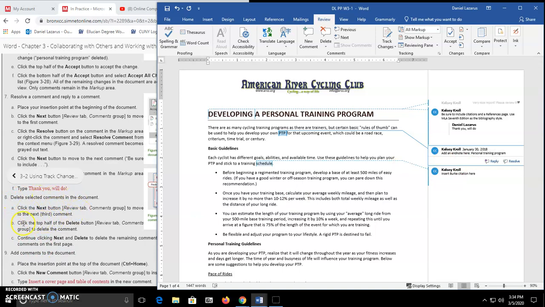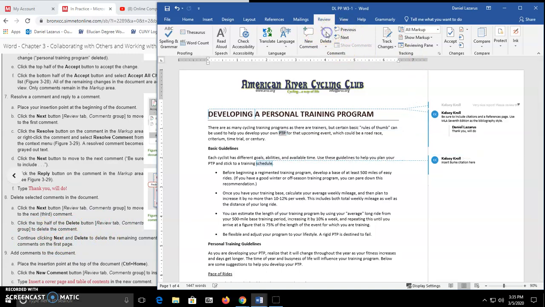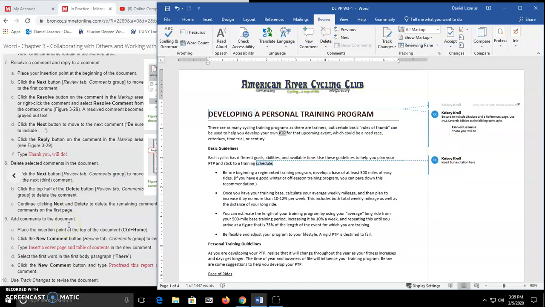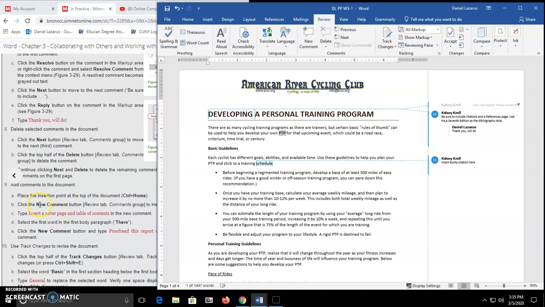So click the next button, and at the top half of the review comment section, delete the comment. Let's say it was just a simple plain one, or you don't need this comment, you could just go and delete this comment. So you could say top half of the delete button and then delete the comment. Click next to delete, and then you could just click on the top part, and then it automatically deletes that comment. Okay, the next one is number 9.